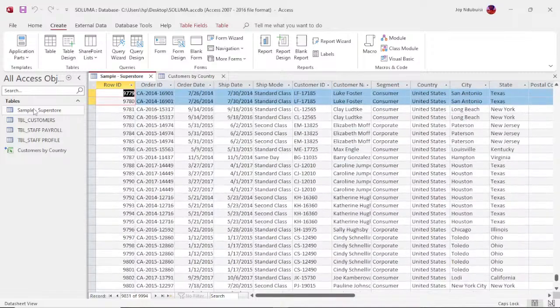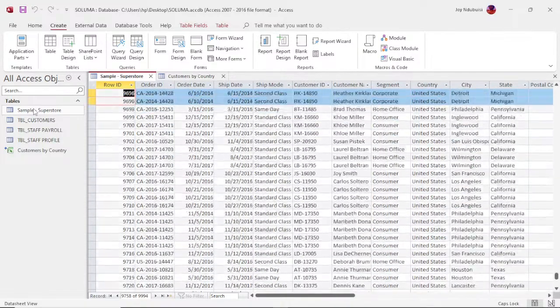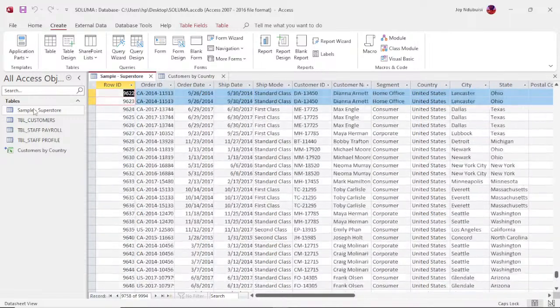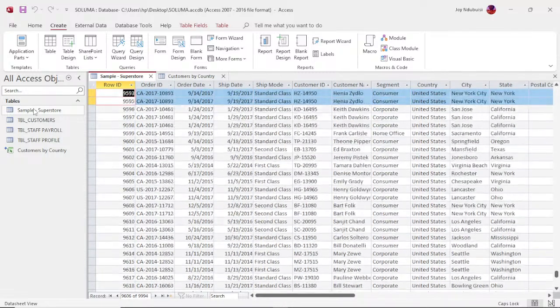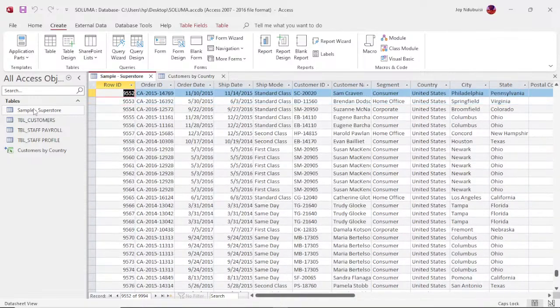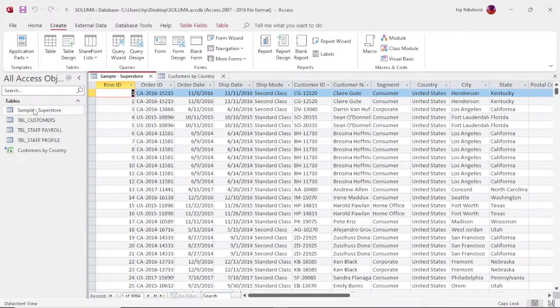You want to get some information from here. Imagine when you try to search, and you want to know what happens in the city of Los Angeles. You want to know how many persons buy from the city of Los Angeles or from the state of California or Washington. It will take you so much time to discover that. So in a large volume of data, a query makes it easy for us to select certain information.